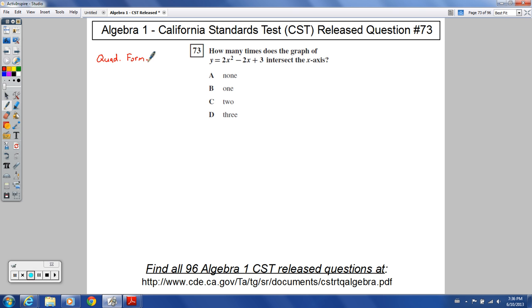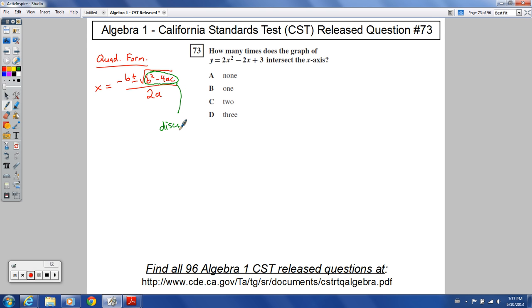The quadratic formula, we've done this for quite a few questions in these past, like 8 or 9 questions or so. This has popped up quite a bit. You've got x equals negative b plus or minus the square root of b squared minus 4ac all over 2a. Now what determines how many times it crosses the x-axis is this part right here. It's the part that discriminates. It's called the discriminant. So we're going to look at this again.